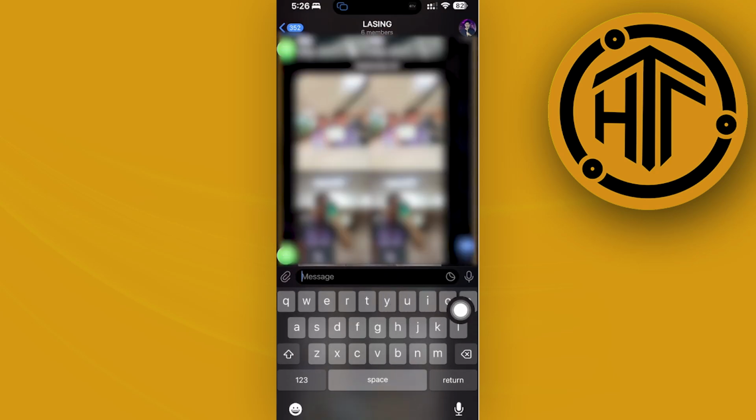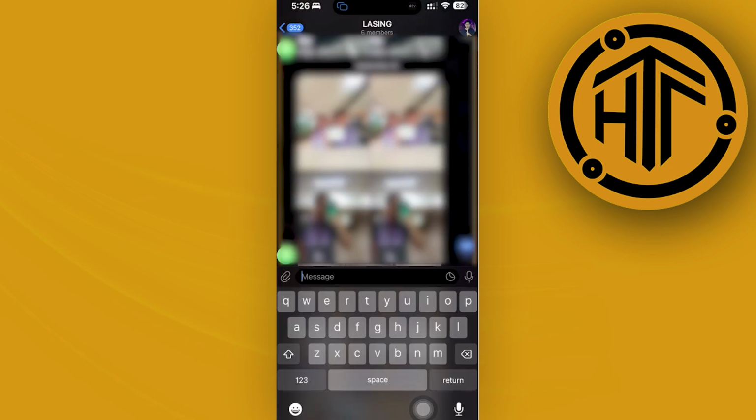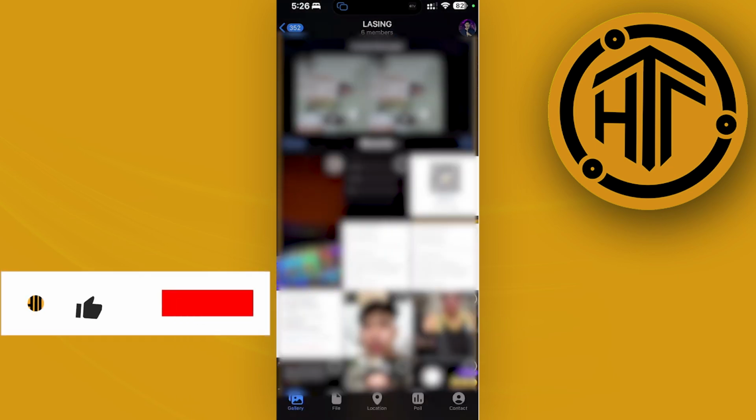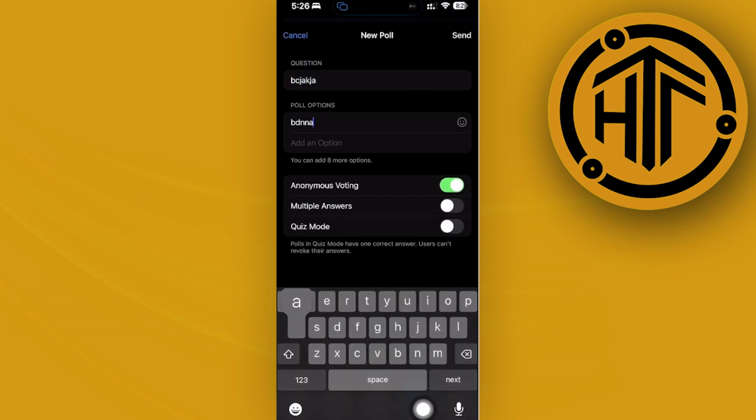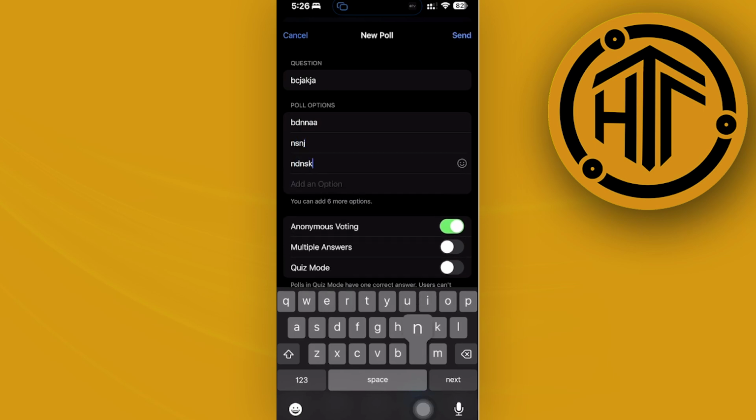and then tap on this option. Of course, I'd like you to tap on this attach icon over here to give you more options. But if you want to create a poll on here, once you've tapped on your pin icon, just tap on this option called poll, and that's going to allow you to enter your poll question, enter your poll options as well, and also add more options if you'd like.